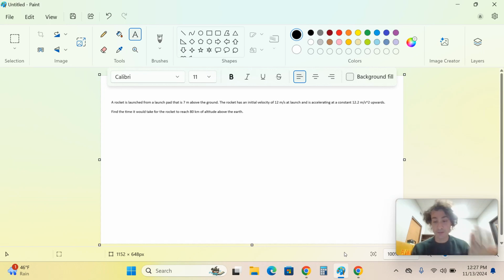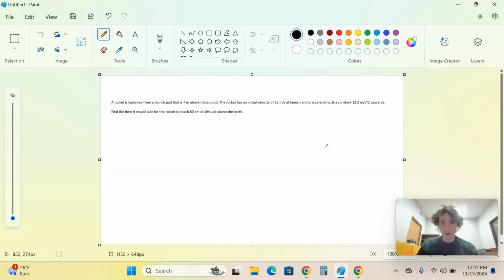So, you have this problem, and you've got a couple things you could do to help yourself out with it. Drawing a picture isn't a bad idea. You don't need a pretty rocket, but you might think about certain parameters. You might say, okay, here's my rocket. Wow, look how pretty it is. That's my rocket. When it starts, it already has a displacement above the Earth of 7 meters.